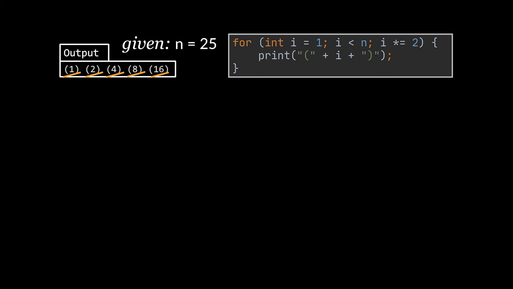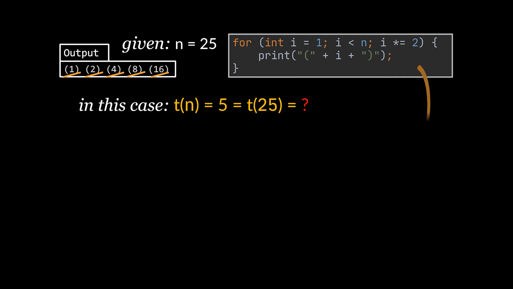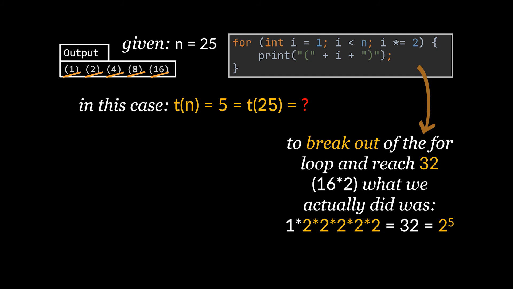Based on the output, we know this for loop ran exactly five times — we can count them. So the exact time complexity T is equal to five iterations. The challenge is to write this with respect to n. We know T(n) is a function that, when we replace n with 25, will approximately equal 5. Where does that 5 come from? The number forcing us to break out of the loop is 32, obtained by multiplying 1 by 2 on every iteration — that is 1 × 2 × 2 × 2 × 2 × 2, five times, which is 2⁵.